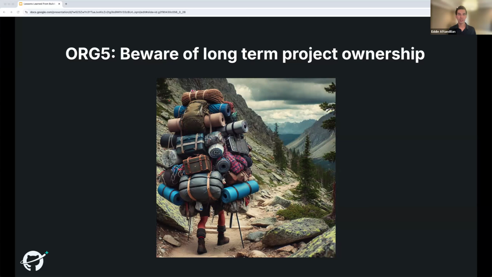If you've ever been in the situation of trying to maintain an existing project while building a new thing, you know how hard this is. It's very difficult to justify spending time on something new and speculative when you have real users who are running into bugs in your existing thing or who have feature requests that you know will improve their experience. But as a research team, you have to spend time on the new stuff because that's your job. And so it's very important that you not hang on to projects for too long.